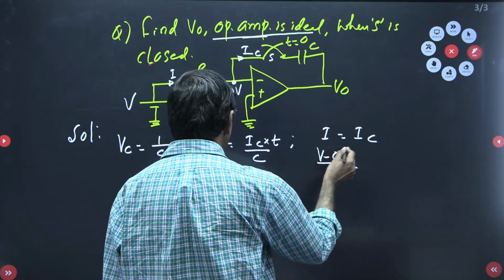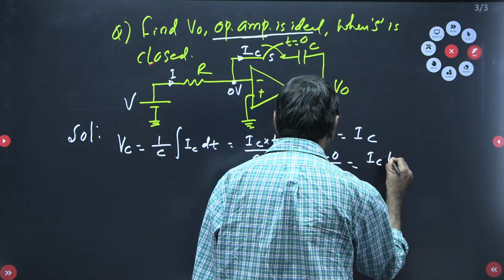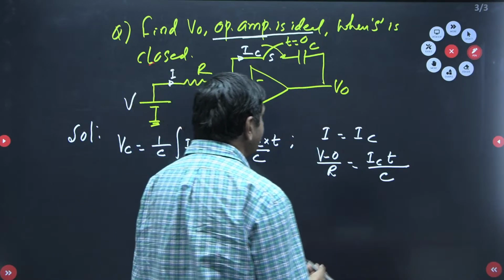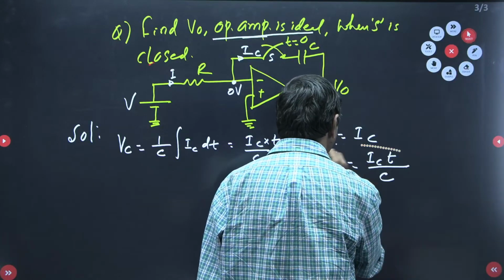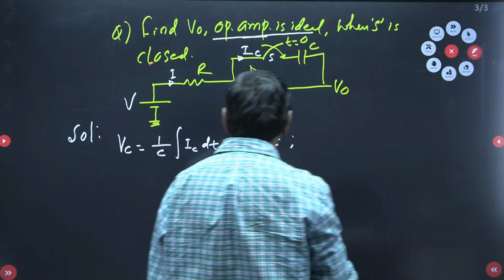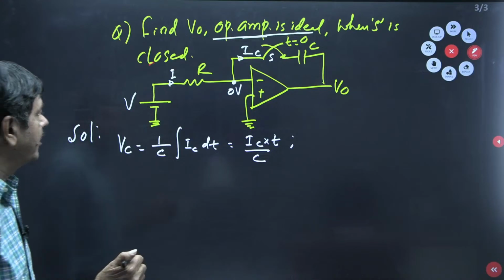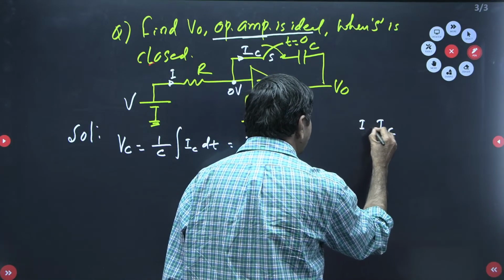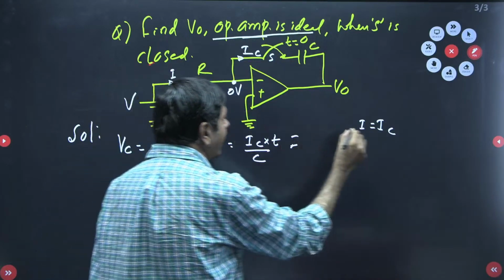But we can write for now IC equal to, we know already, IC t by C. I can write here now. Otherwise directly we can write anything now. Still we can write an easy way. But IC by t is given here now. What is IC here? IC and I are the same only now. What is IC means I and IC are the same. What is I? V minus 0 by R. I can write V by R directly.